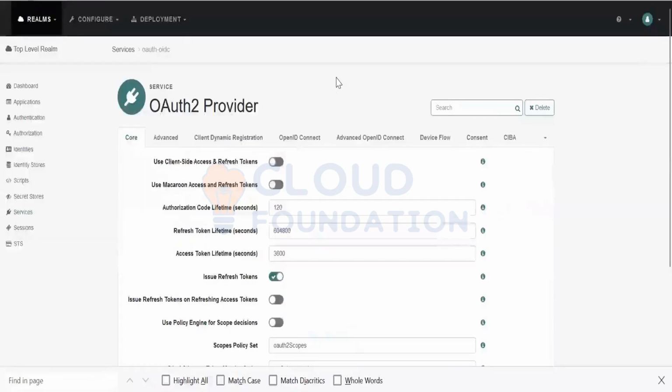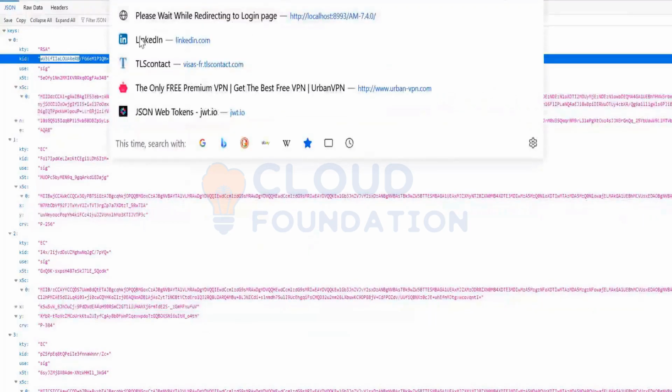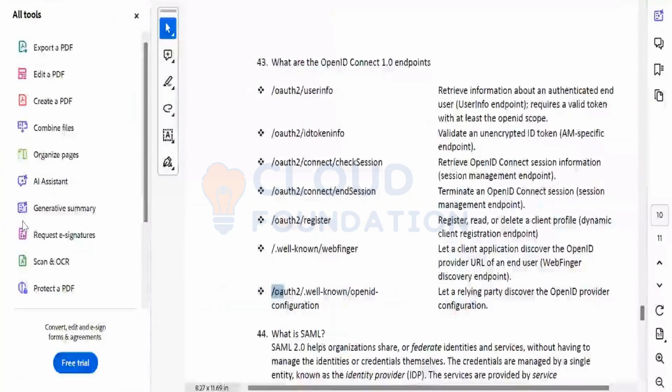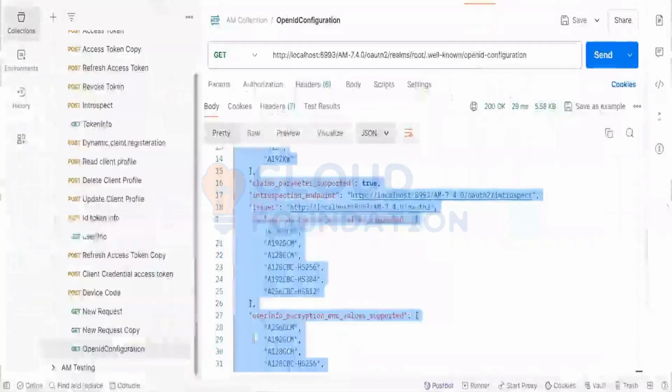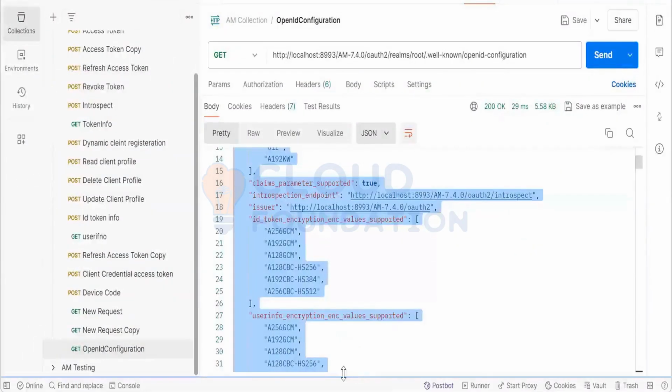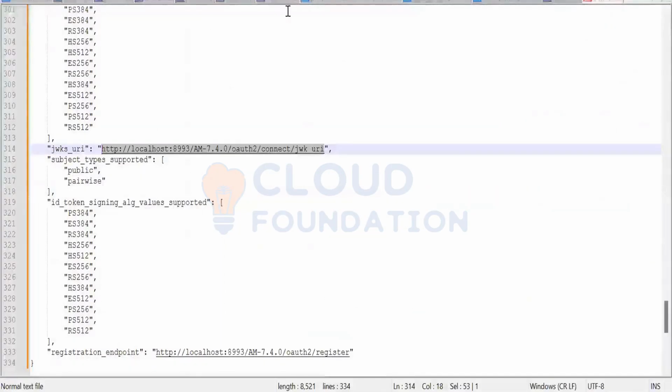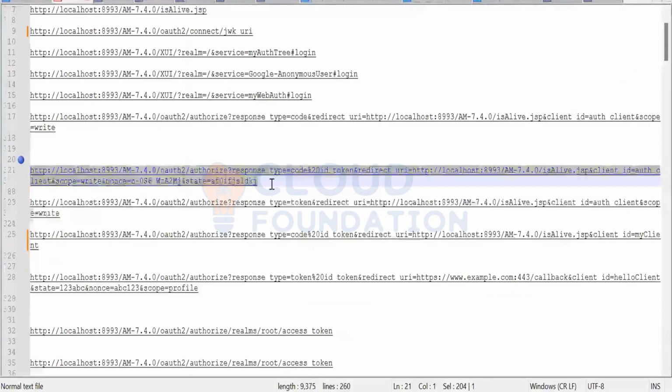If you see here, this is the same URL I'm currently using. It's connected to the JWK URI, where you set up the keys. This is what our provider is using. Now how will you check it? If you remember, we have this OAuth2 provider, where we do the OIDC and our OAuth2 configuration.